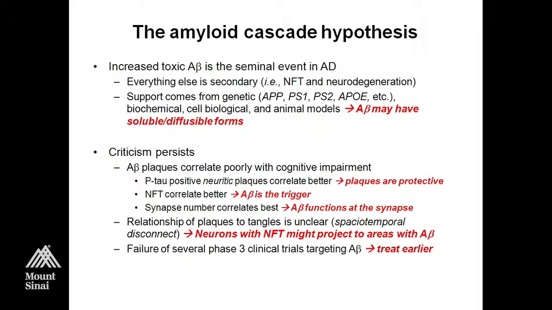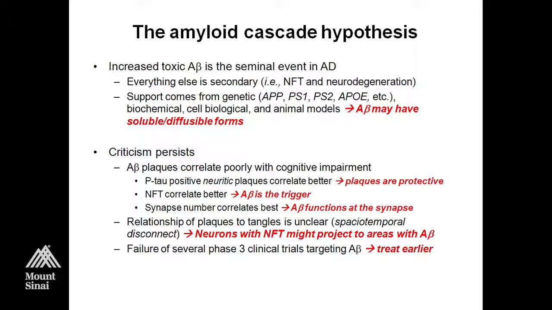So what is this? So we considered the amyloid hypothesis. This has really guided Alzheimer's disease research. The idea is that amyloid, the A-beta peptide that makes the plaque, increases and is the primary driver for the disease. And everything else, tangles, neurodegeneration, is secondary. And there's a lot of evidence to support that. And it comes from kindreds that have mutations in the amyloid precursor protein and other genes that increase the amount of amyloid, and it's an autosomal dominant pattern, and you variably get the disease. That genetic evidence is very strong.